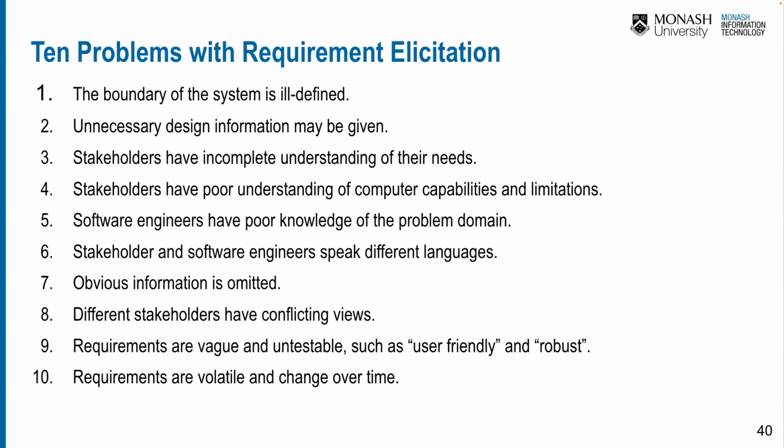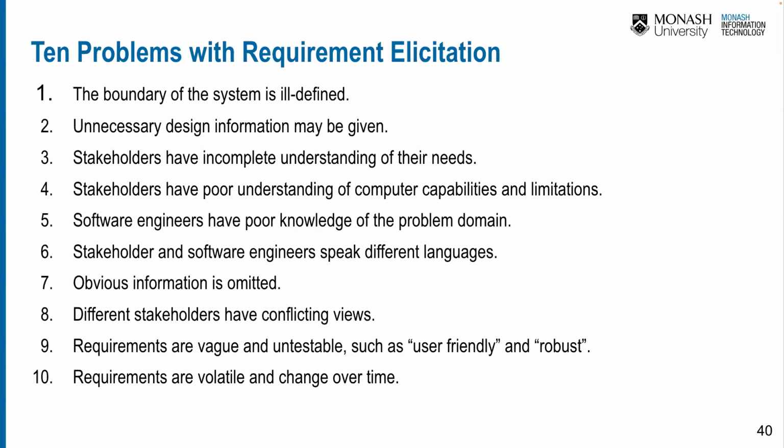Stakeholders have a poor understanding of computer capabilities and limitations. As a developer, we want to develop a mobile app. Maybe we just say we want cross-platform, we need to use React Native, JavaScript, we need to use this, we need to use that, those database technologies. They probably have no idea. So we need to communicate in a better way, and avoid the jargon and technical terms as well.